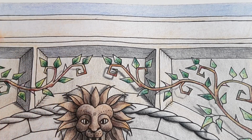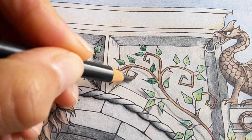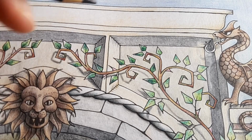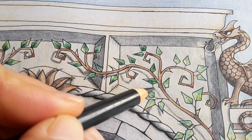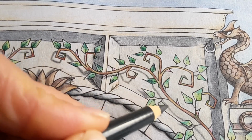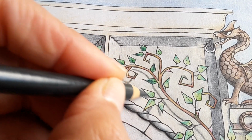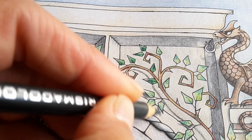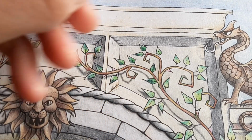I haven't had much trouble lately because I have had these pencils in direct sunlight for months, so they warmed up, and I had already read that some people put their Prismacolor pencils in the oven for heating, so that the wax, the leads inside the pencil, will melt a little bit and then become one piece again. So I thought, well, I'll put them in direct sunlight for weeks or months, I think. And since then I have had no trouble. Maybe it is coincidence, but so far it seems to work.